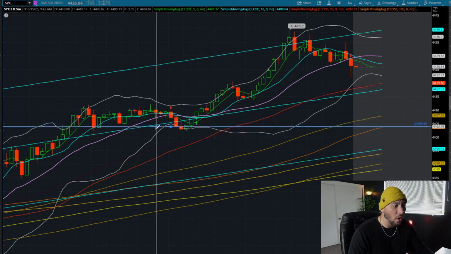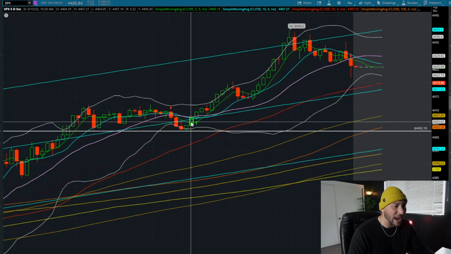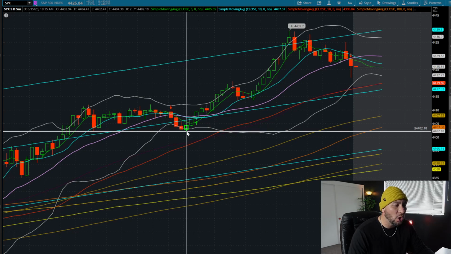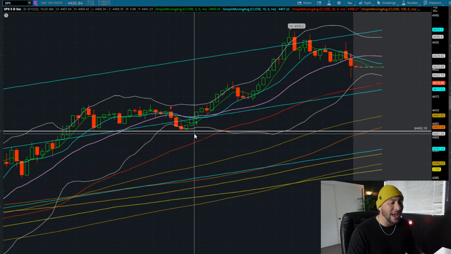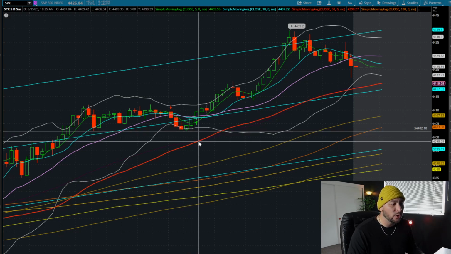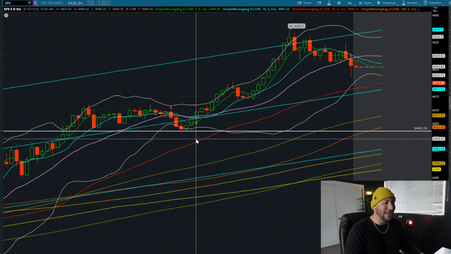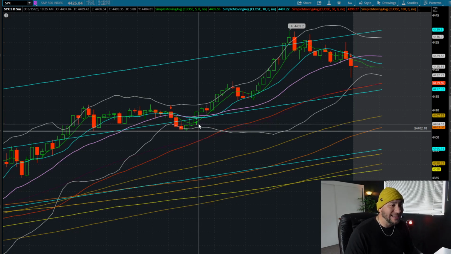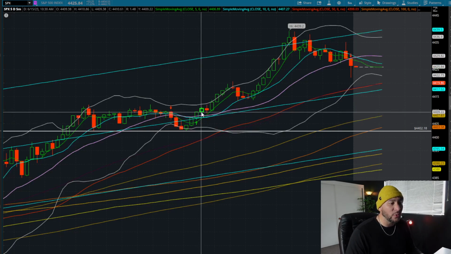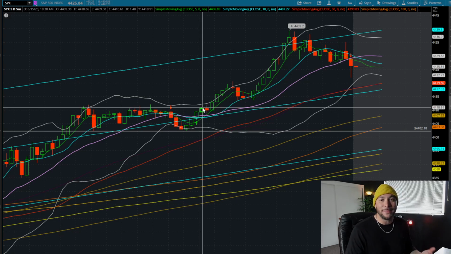I create a hard stop loss. If this does bounce here and then decides to lose this low wick candle here, I get out, because why? Technical analysis tells me that if we do lose this, we've got room to come down to around 43.98, which is that rising 50-day moving average here on SPX's 5-minute time frame. And essentially, as soon as we started to close over this 20 SMA, I just get another pop here and I immediately start to sell out.